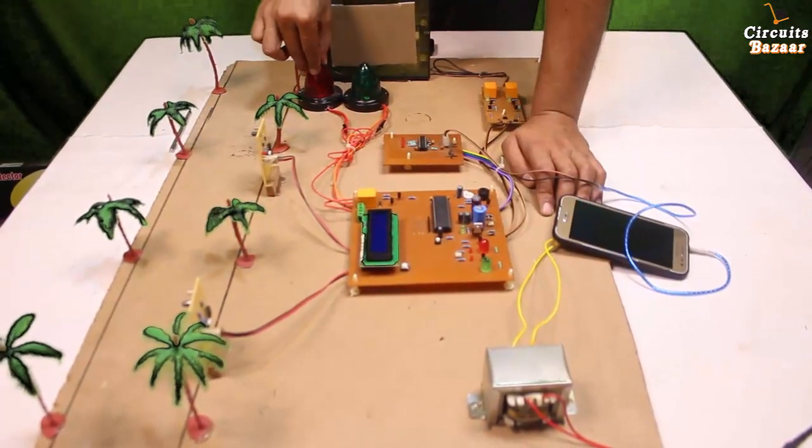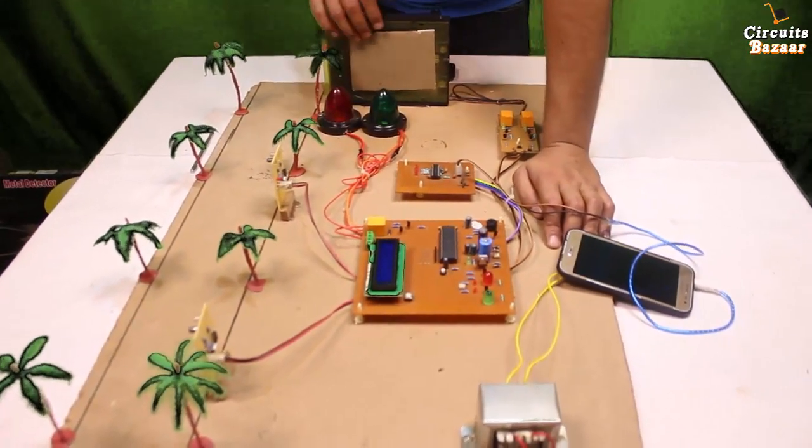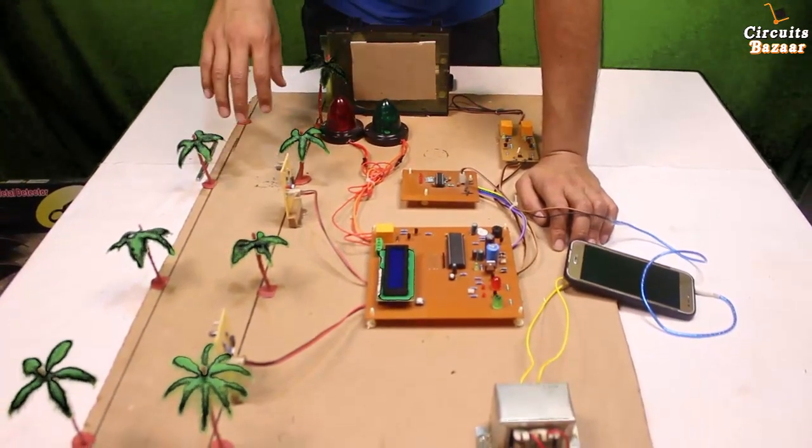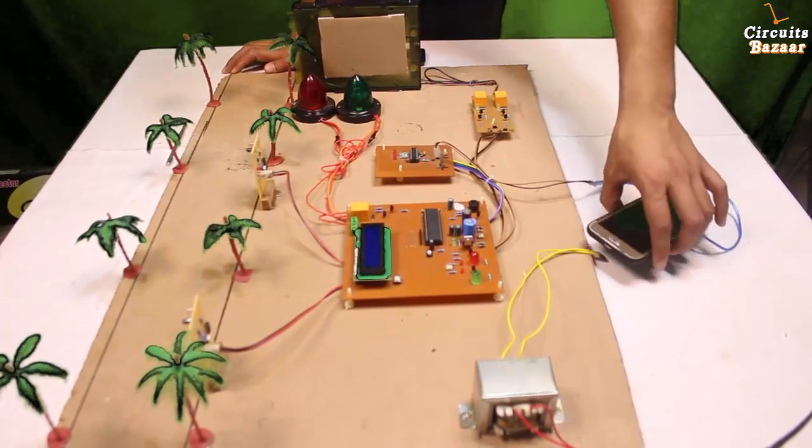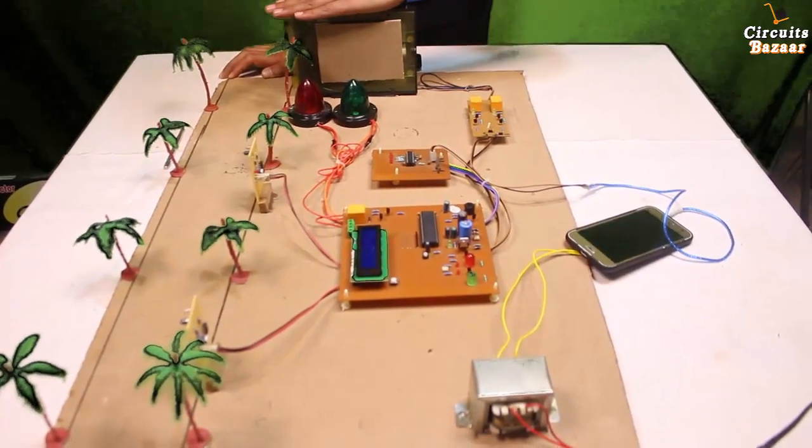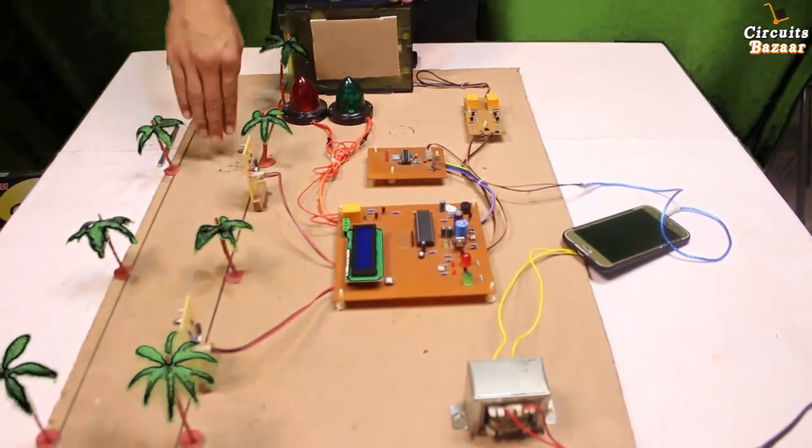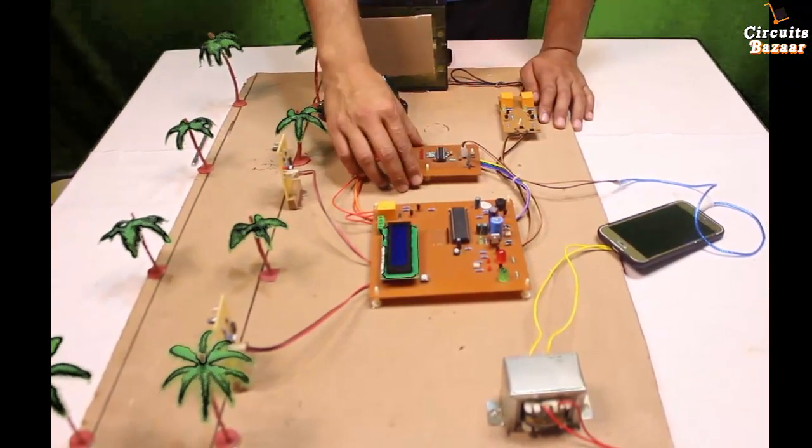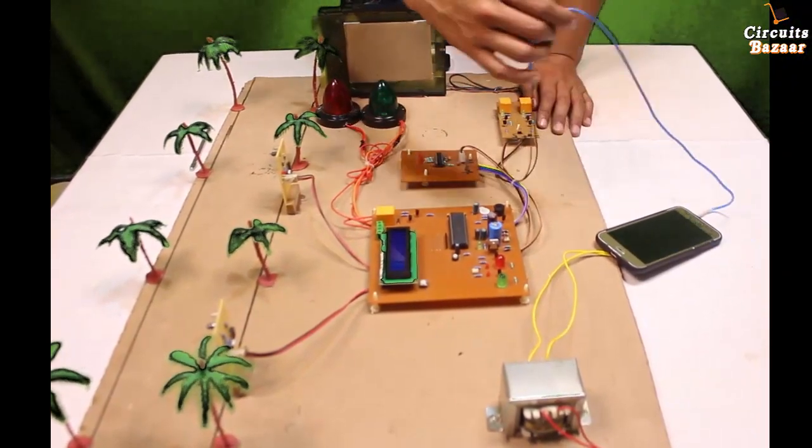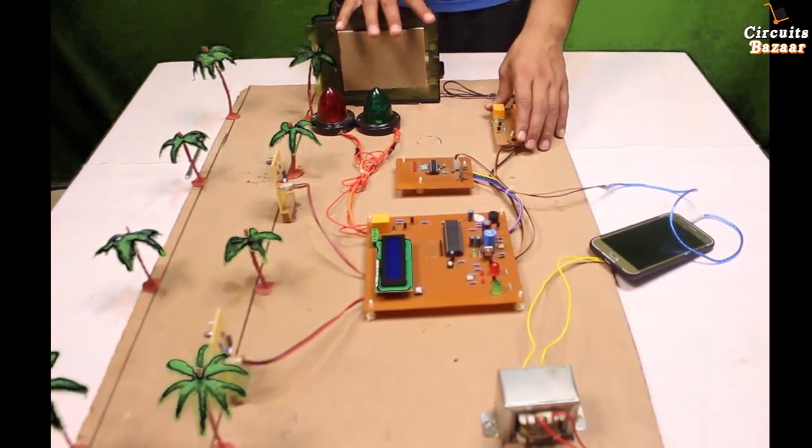And if vehicle is over speed then this red indicator will be on. And if vehicle is over speed, this dual system will close and open based on your vehicle is over speed or under. So this is DTMF section. This DTMF section will receive signal from the mobile phone and this relay board will control this product system.